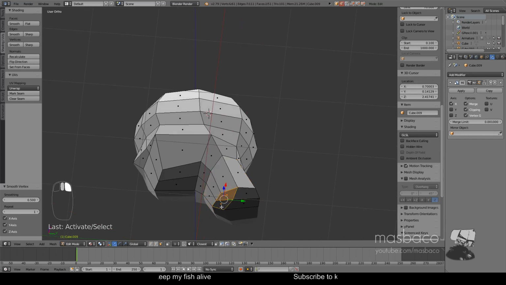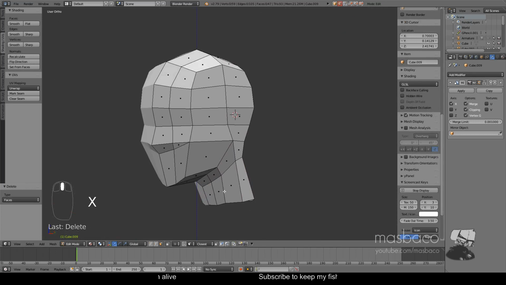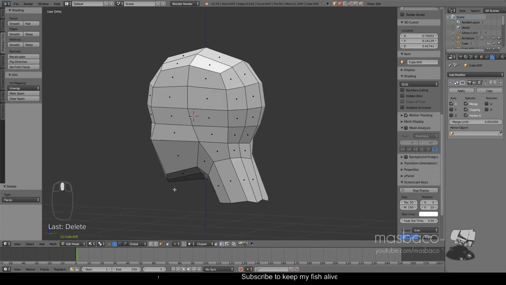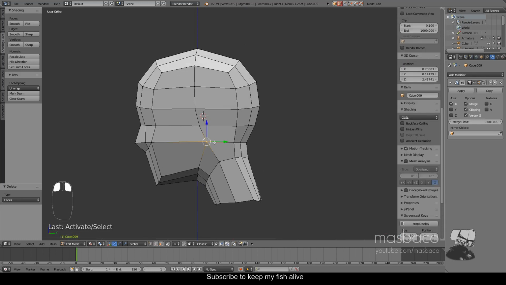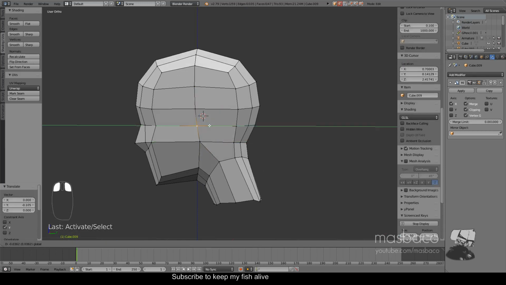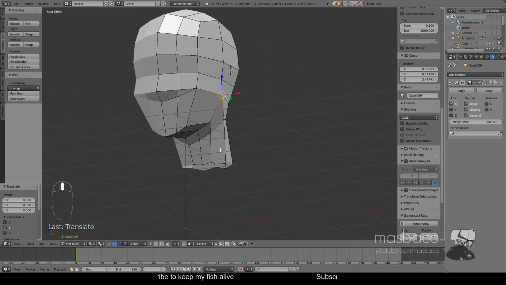Also we want to delete this bottom face here, hit X and delete face. And also we're going to reduce the poly count for the neck so that when we attach it to the low poly body, it's going to fit.